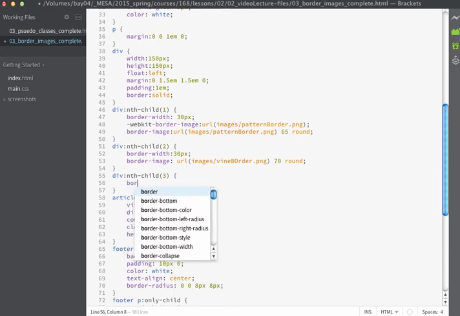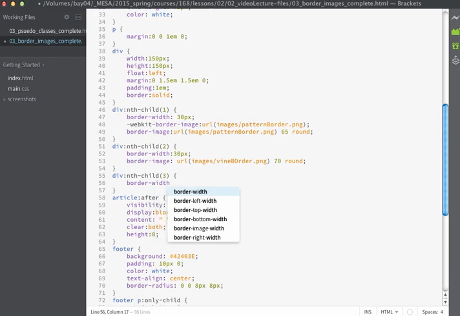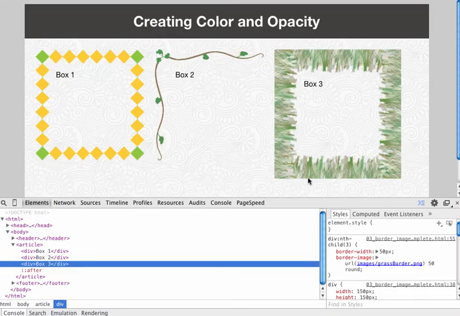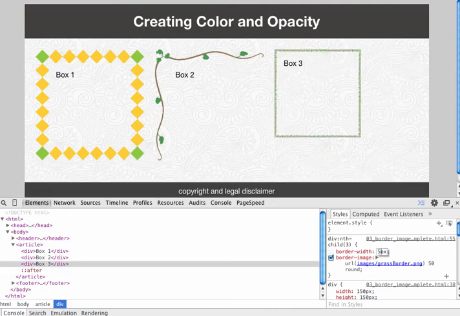Let's make a couple more changes to our last graphic right here. This time I'm going to set the border width to 50 pixels, and then we're going to set the border image, and we'll just begin by using 50 and round for the settings. Let's save this and look at it in our browser. You can see that the border is much wider, and that's a result of me changing the border width. Notice what happens if I change this down to 5. You can see how the border gets very small.